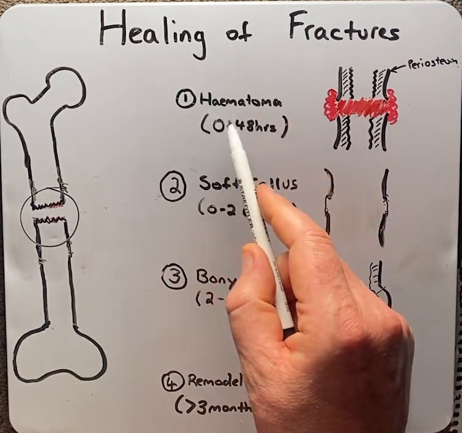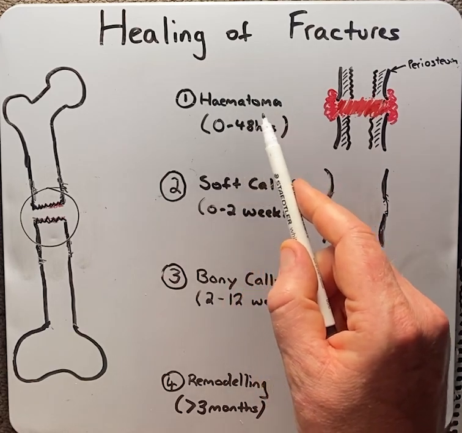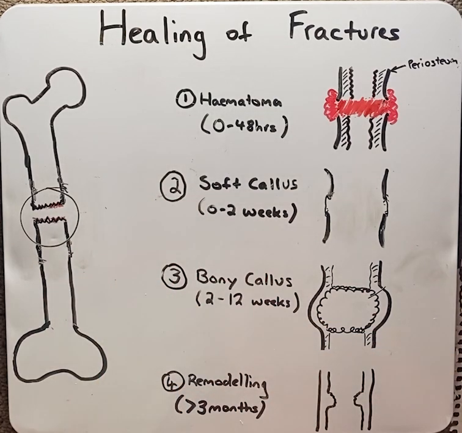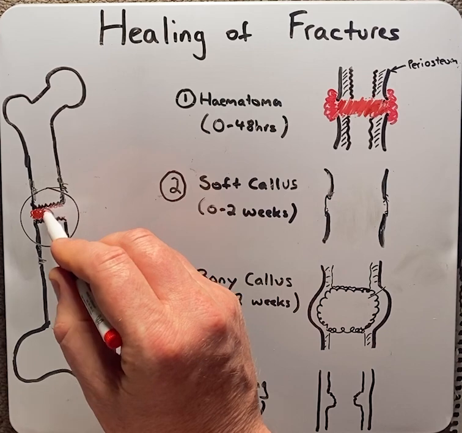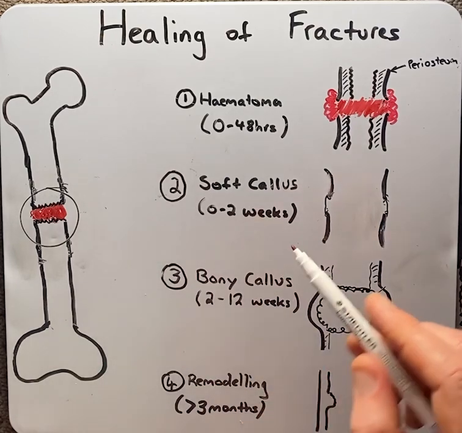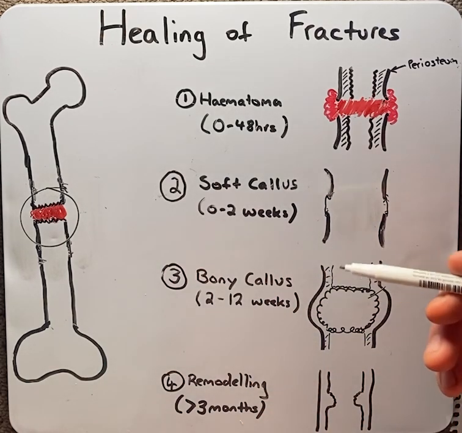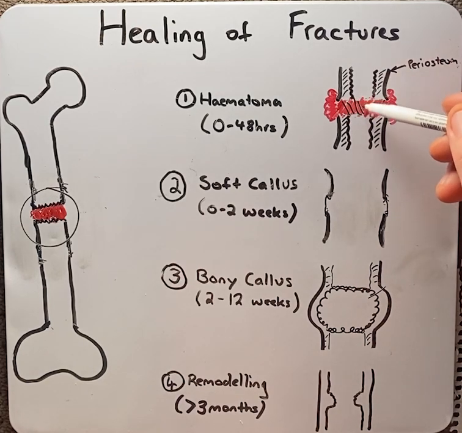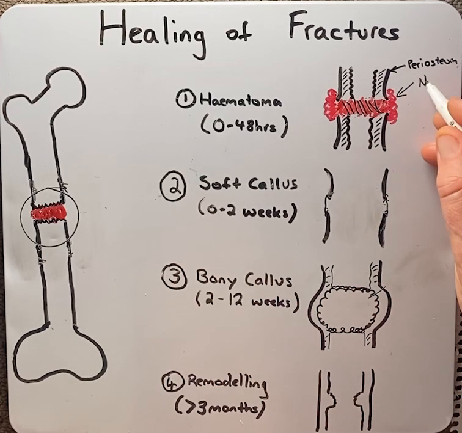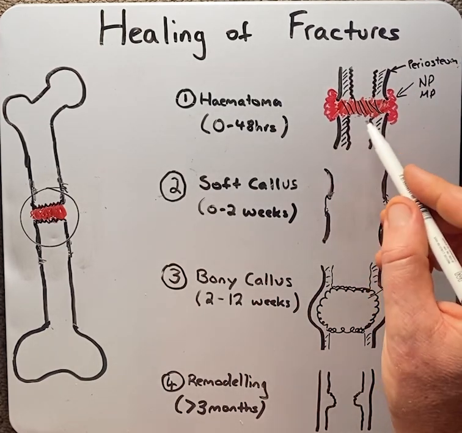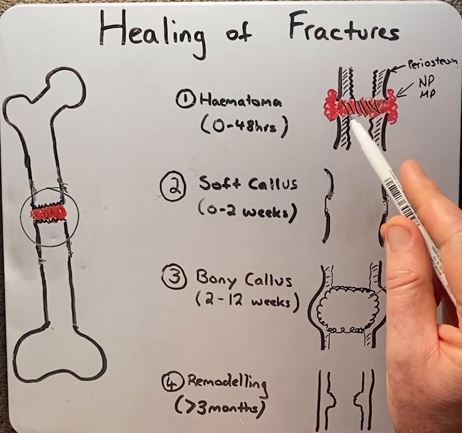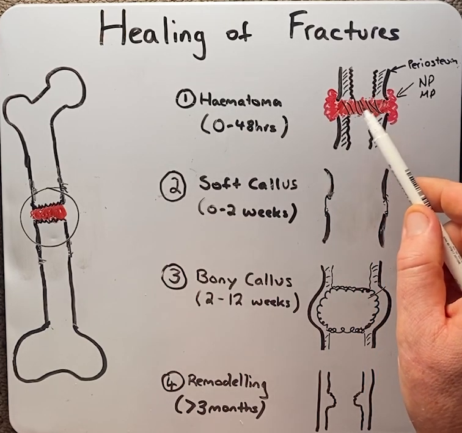In the first stage, which is known as the hematoma phase or the blood clot stage, this occurs from zero to 48 hours post-fracture. In this phase, ruptured blood vessels leak blood into the fracture site, which fills the gap between the two fracture ends. This clotted blood then provides a fibromesh framework between the gaps, which allows white blood cells to come into the area, such as neutrophils and macrophages, which clean up, phagocytose, and get rid of necrotic tissue. Fibroblasts come in and lay down collagen, and endothelial cells start to lay down new blood vessels.